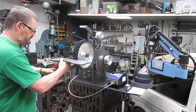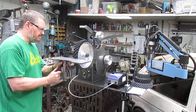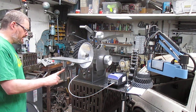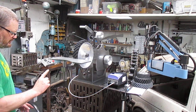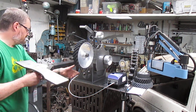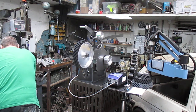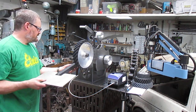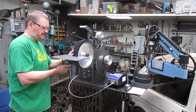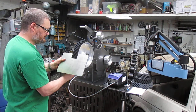So you can do your hollow grinds on that, adjust it up to how deep you want it, up and down quite easily. Lock it off nice and solid. Solid piece of steel, drill it and ream it to that. Adjustable angle. So you can tilt that right up. Do what you want with it.